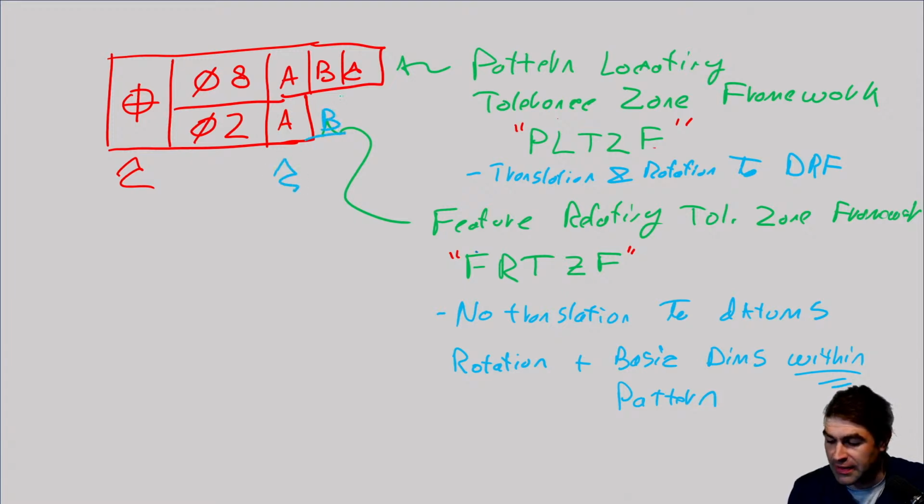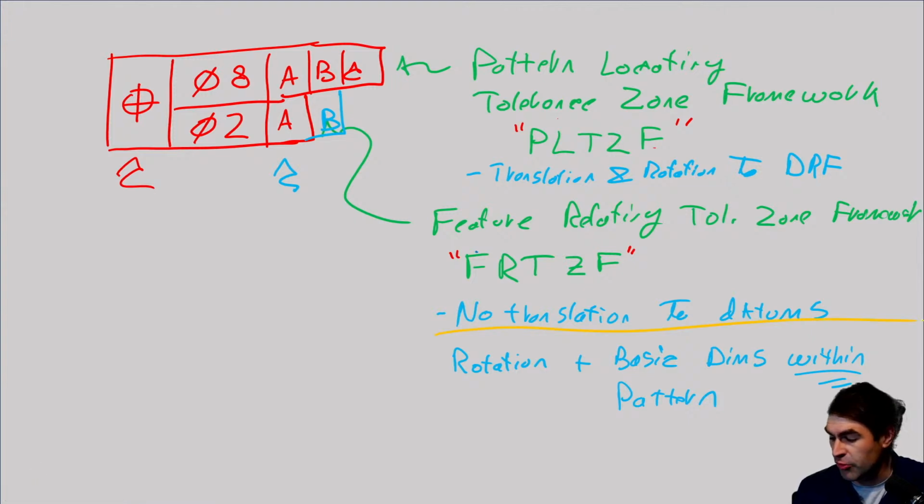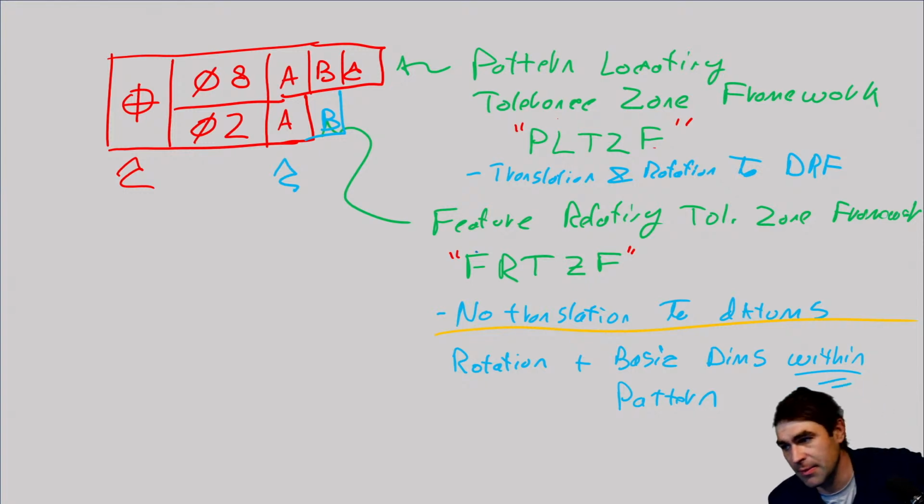It would make a difference if datum B is called out. Now I've got an example for you. I'll show you what that means, but that's really important to remember: no translation to datums for that second segment, or the Fritz. And yeah, Stock John, you're right. ISO doesn't use the composite segment.